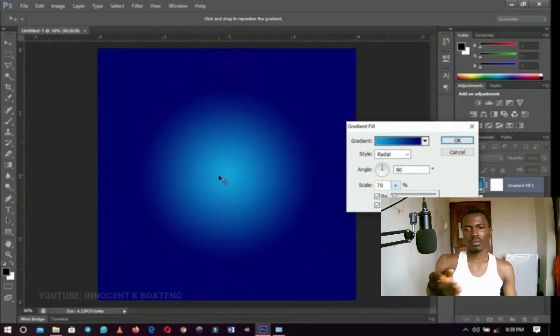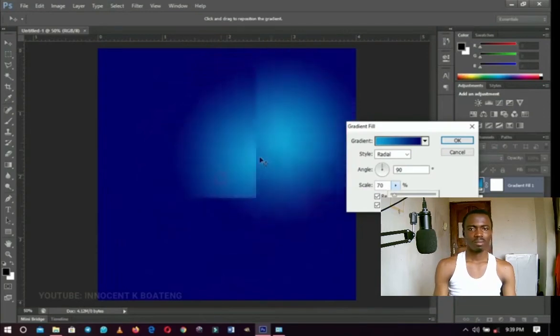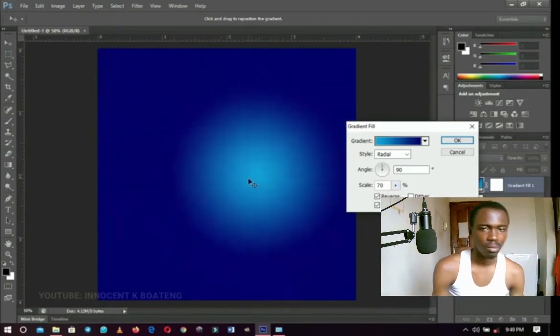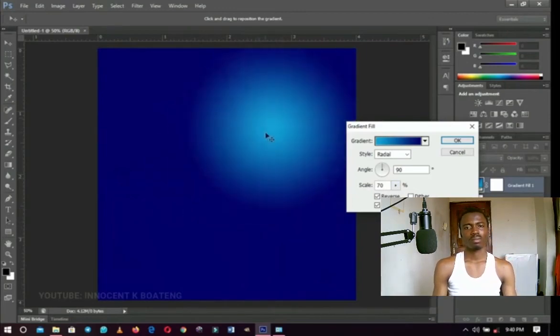Instead of using radial, you can really change it to linear or square or whatever, change the angle. That's how you learn from others, and you customize your own as you go too. Then whilst this one is selected, you can easily drag this to any position at all. So it's a simple trick here.